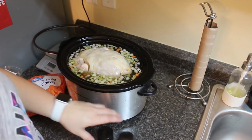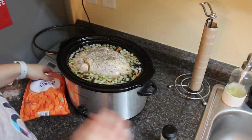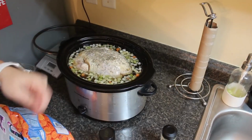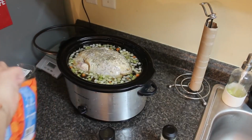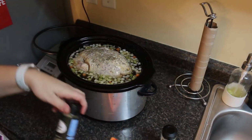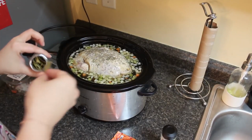What we're going to do is throw some thyme on there. But we're actually going to take this chicken out once it's done cooking, cut it up and throw it back in there. I'm not going to put these carrots in there yet. I'm going to wait until the chicken is done cooking because we just don't have any room. But I definitely want to keep those carrots.